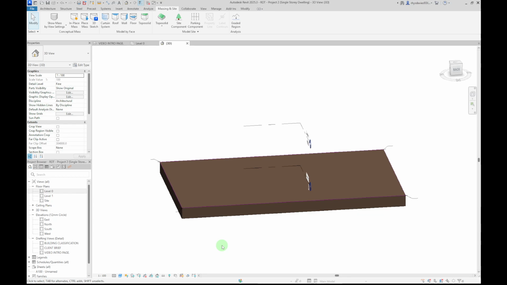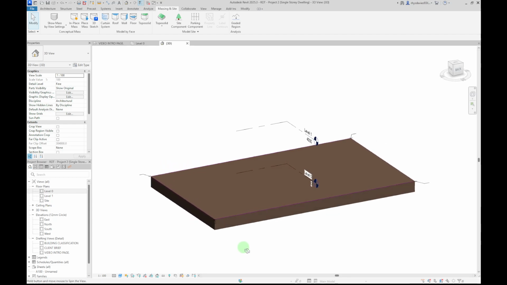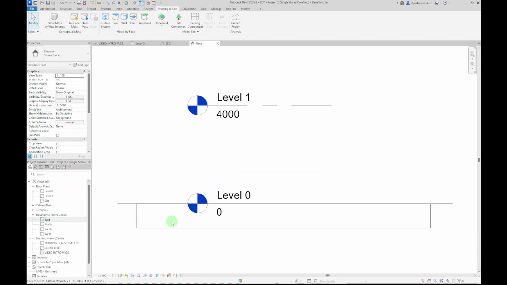Not a very exciting color at the moment. It's coming as brown, but that's okay. If I go into my elevations, I can also see it there as well. So it's been built to level 0 and it builds down from the level that you nominate.